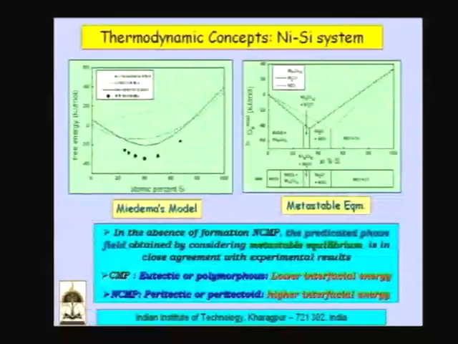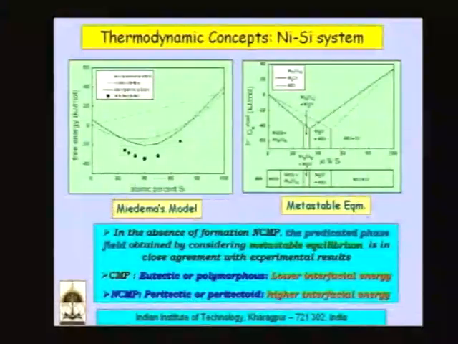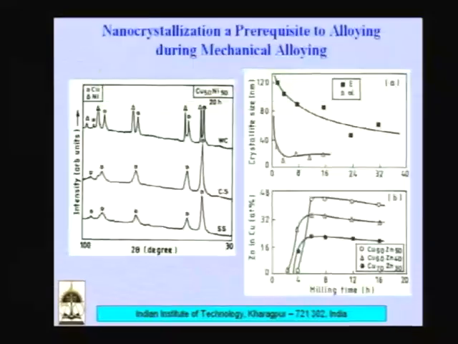Okay. This can also be proved using thermodynamics, and one can talk about phase fields in a nanocrystalline state, what happens, and one can prove that only congruent melting phases are possible, particularly because the non-congruent melting phases always have a lower interfacial energy. Because of the large negative enthalpy of mixing, their interfacial energies are very low. In a nanocrystalline state, what is crucial is the interfacial energy. Okay. I think at some point of time I will just show you.